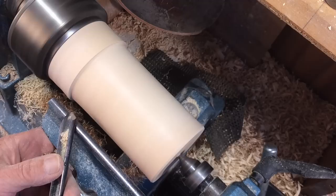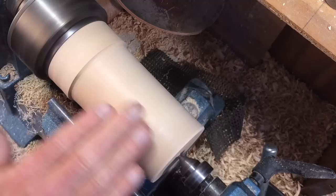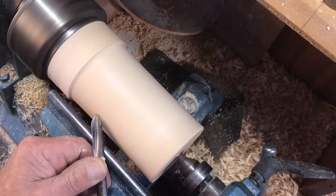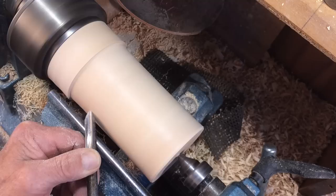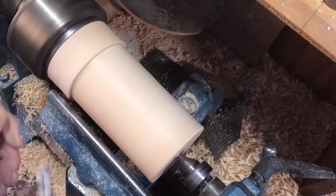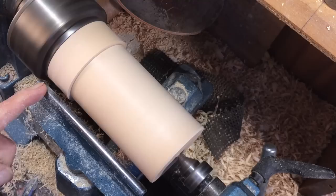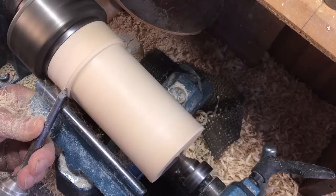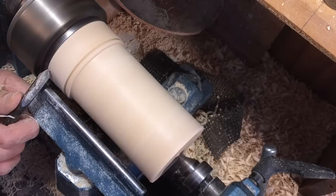Oops, didn't mean that little bit. I've got a hint of a kind of curve there now, which is not exactly what I was after. Looking to the edge. Now the other looming problem is going to be how do I cope with the top. I'm going to cut my beads and then come in from the other side, and I'll just have to re-chuck it. Maybe I won't, maybe we'll try flowing it out and see what it looks like. Right, that's just not cutting.